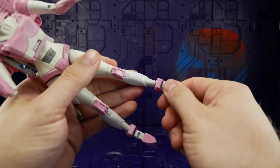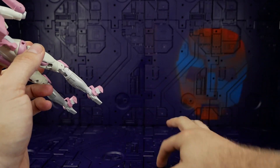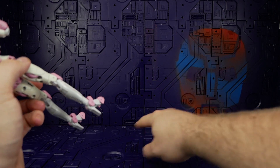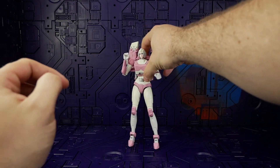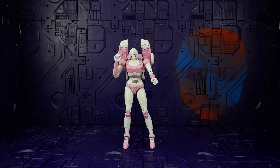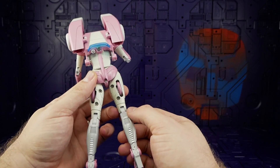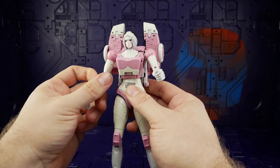Given that these are basically high heels, Arcee is really really stable. I've got her on the Magic Scenery bases — not the most stable surface — but once you line her feet up right and distribute her weight properly and don't put her heel in a hole, she is very stable. That about covers all the articulation. Let's get into transformation and see what kind of mess that car comes out as.